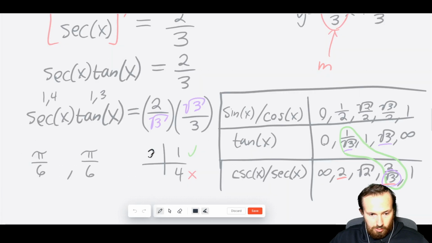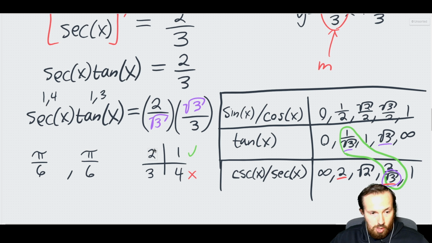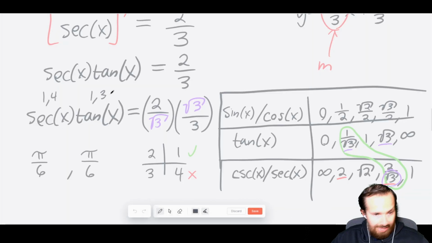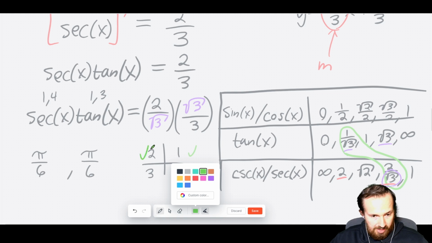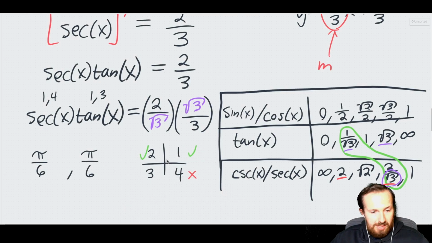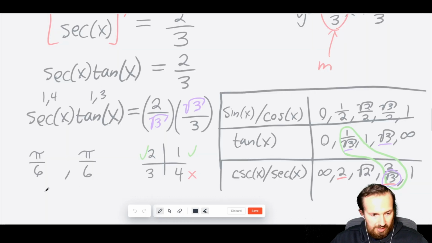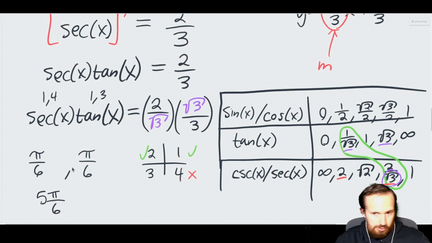And then with quadrants 2 and 3, think about this. In quadrant 2, cosine would be negative and secant would therefore be negative, but so would tangent. Tangent would also be negative. And a negative times a negative is a positive, and we know we have a positive number here, so that actually works. So we could use that information to figure out that we want this angle also in the second quadrant. That's how we could get to 5 pi over 6, which was the other answer, if you remember. So you could solve this.